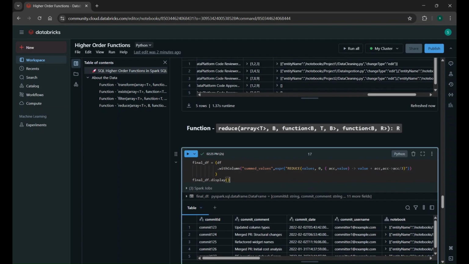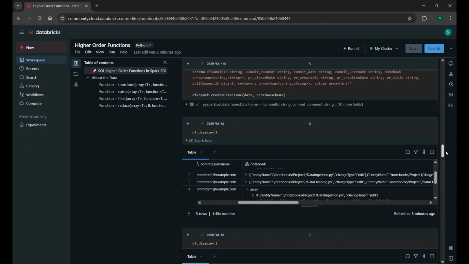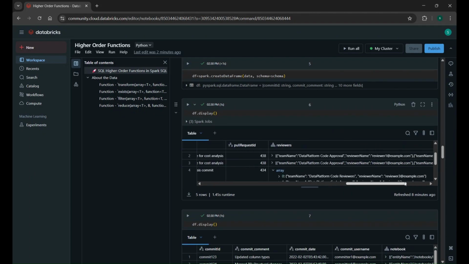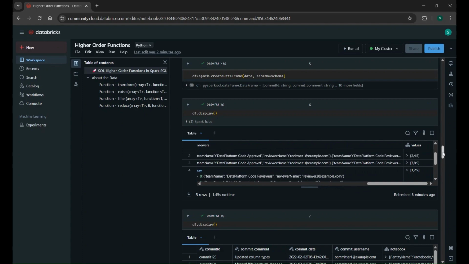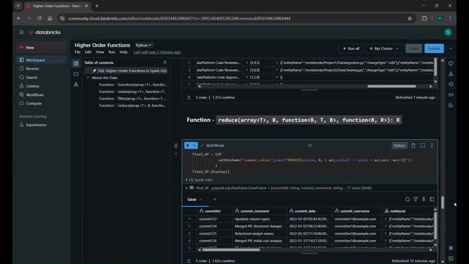And the final one is reduce. Initially we will see a simple example. We have something known as a values column, and the values is nothing but an array. So in the first example, I'll just show you a simple use of reduce. I'm just adding the values of that array, and then finally in the merge function, I'm doing a division by 3. Let us check the output.